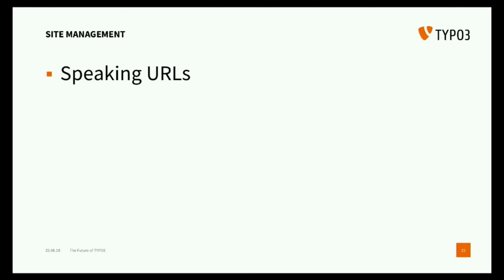What's cool is that you can let the system determine whether the change you just did to one page might affect multiple pages later down the route line. So if you change the name of a page from products to our products, TYPO3 will basically ask the editor if this change should be applied to all child pages of that page as well. And if the editor says yes, I want to do these changes, TYPO3 will then ask, well, shall I create redirects for that so that your SEO ranking doesn't go south? So this is the speaking URL part. Redirects is something we just covered in that part.